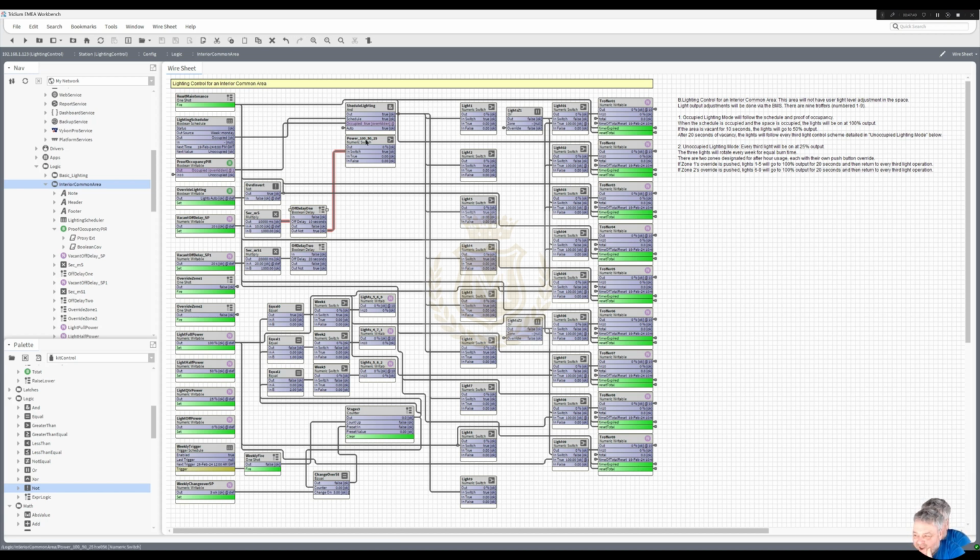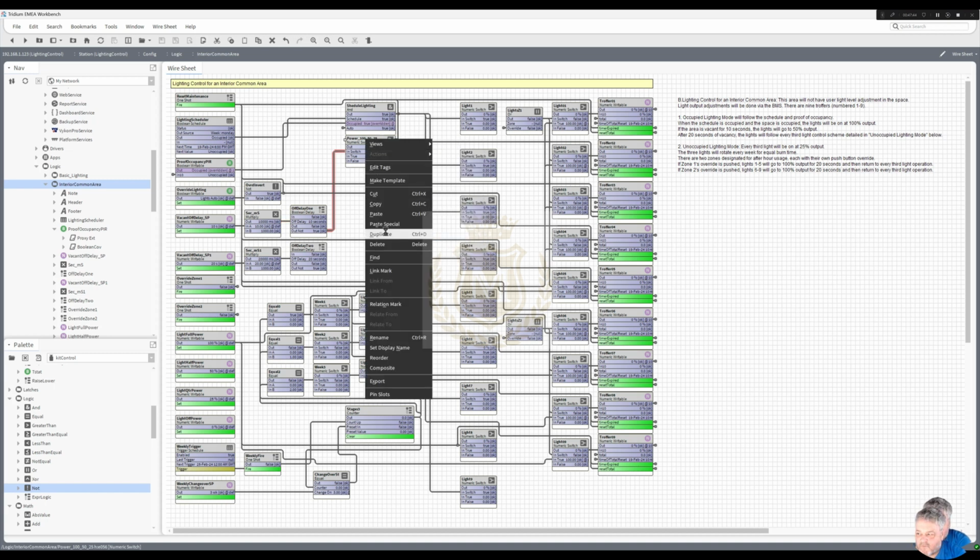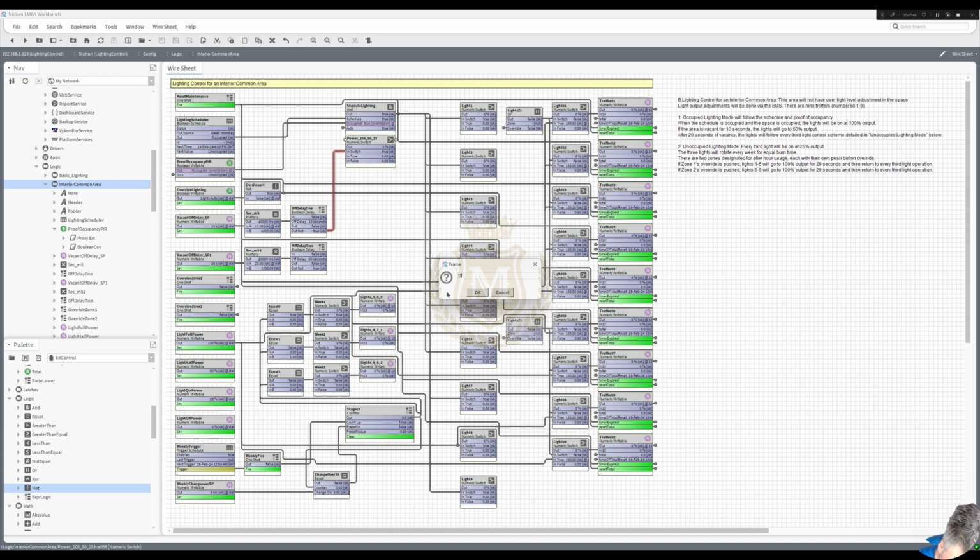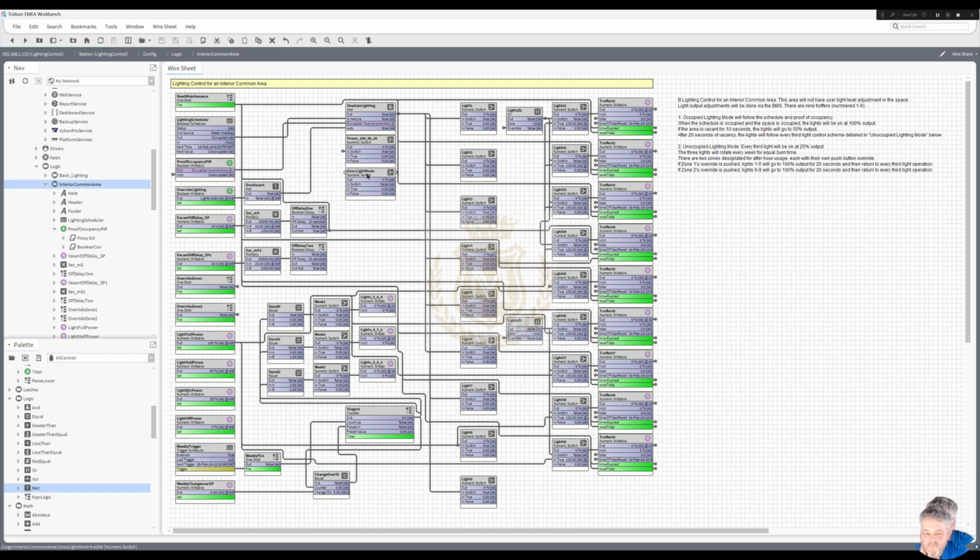Let's duplicate that again, and we'll go for unoccupied light mode. This is where all the heart's actually going to happen here, and the delay 2 out not.